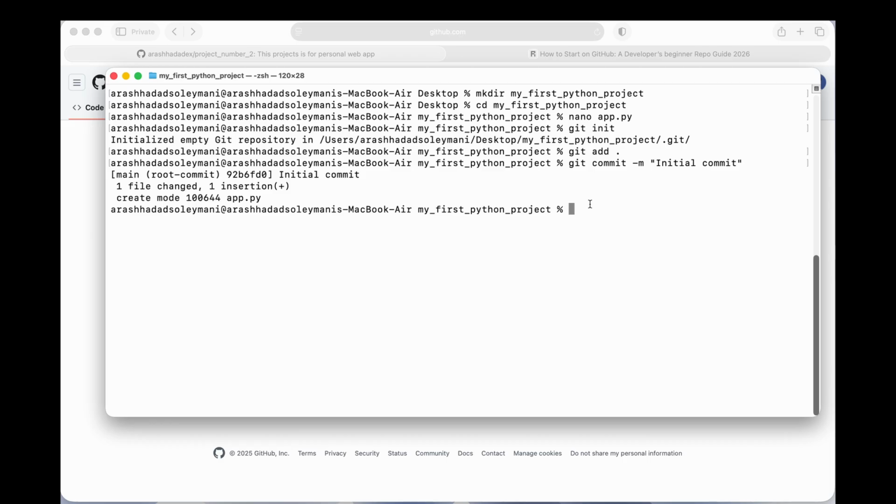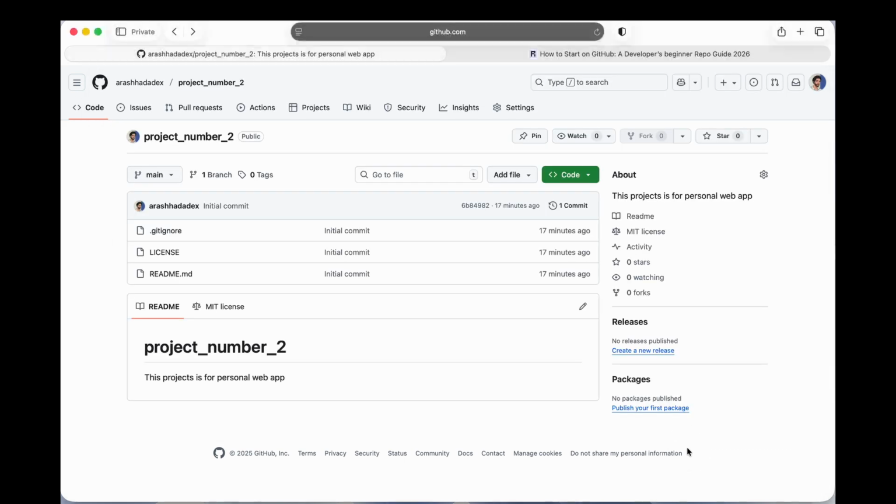And then we should connect to our GitHub repository. How? By running git remote add origin and our repository URL, which we can find by going to our GitHub page and to our project page, and here this green button.